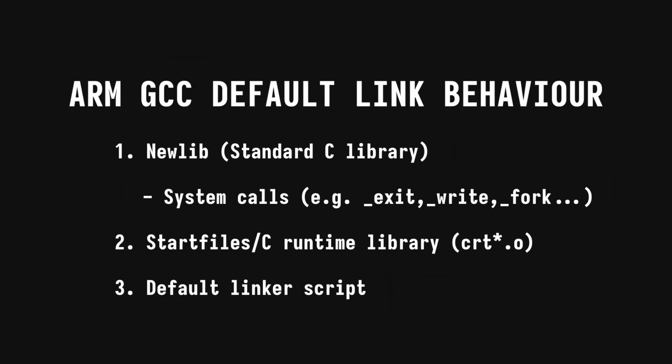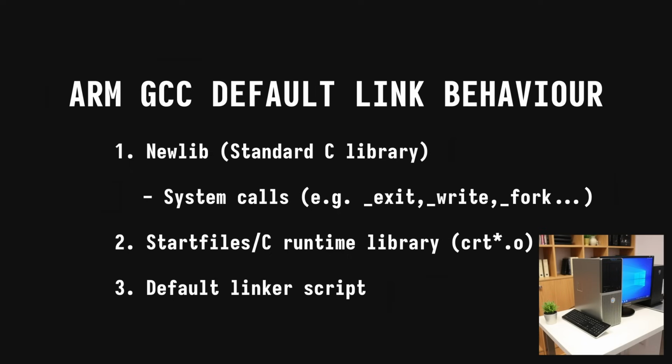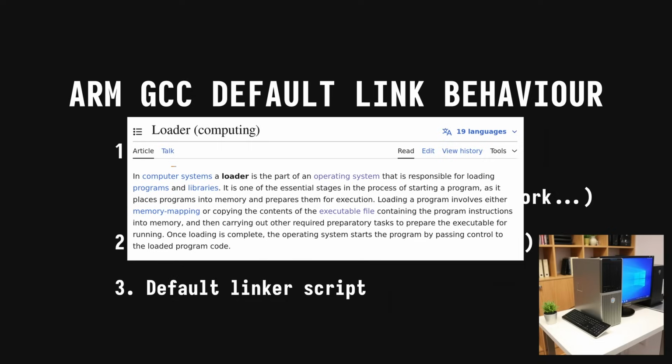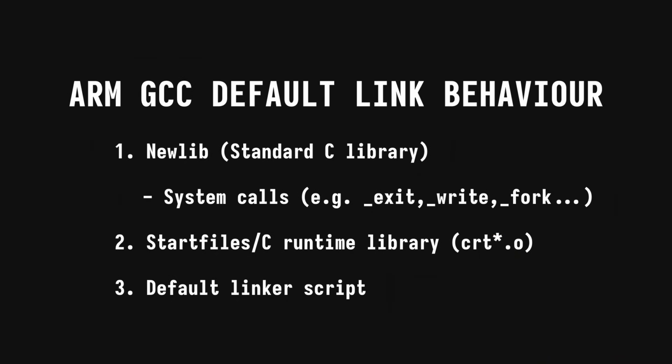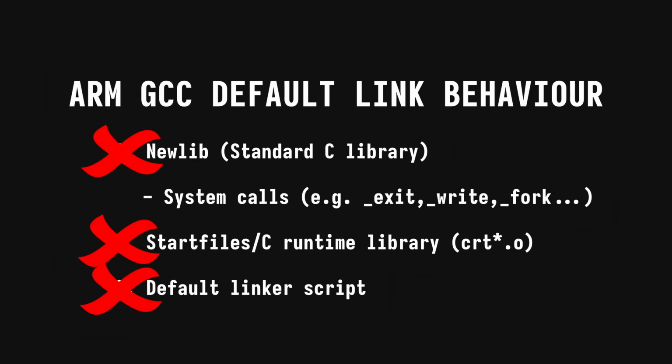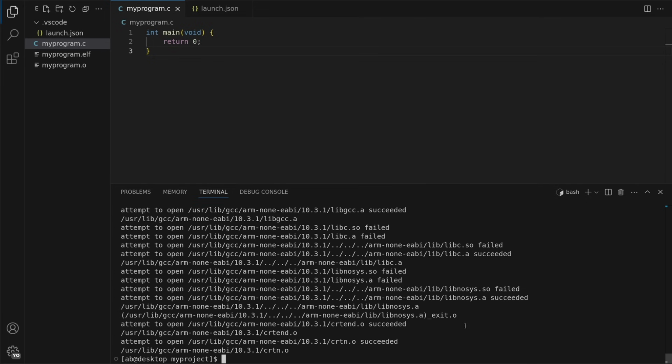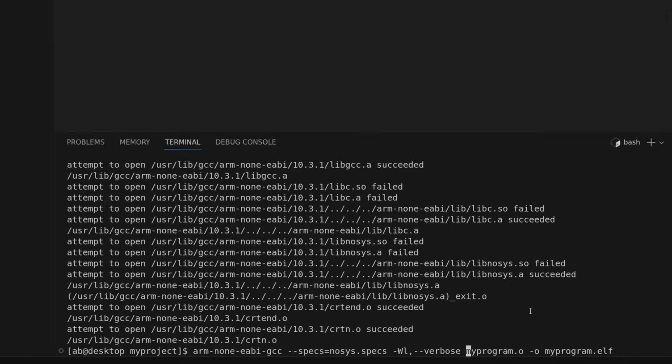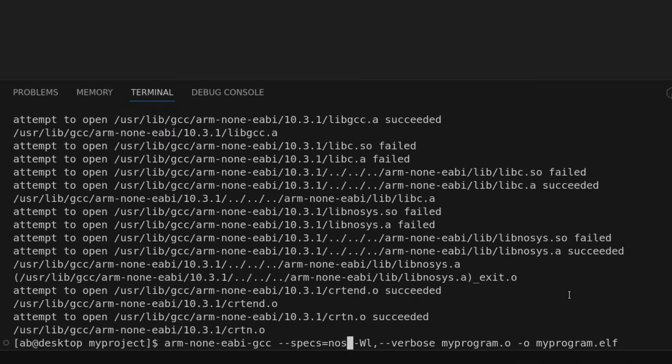Overall, the default behavior of GCC that we are seeing here is more suited for hosted environments, where an operating system handles part of the startup, including a loader program that loads the C program into memory. For our exercise with a freestanding environment, we want to eliminate this behavior. The standard C library and the start files are useful, and we will reconsider adding them back at the end of this video. We can discard the standard library using the -nolibc flag. In that case we can also remove specs nosys.